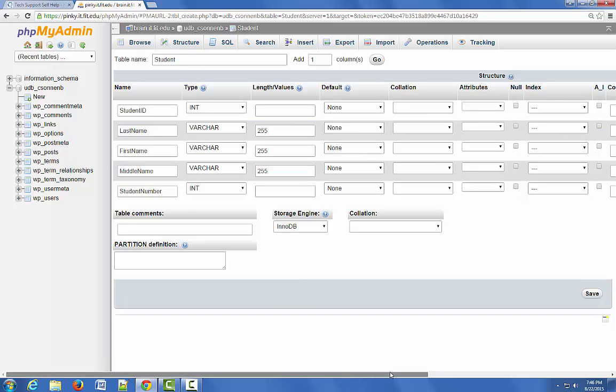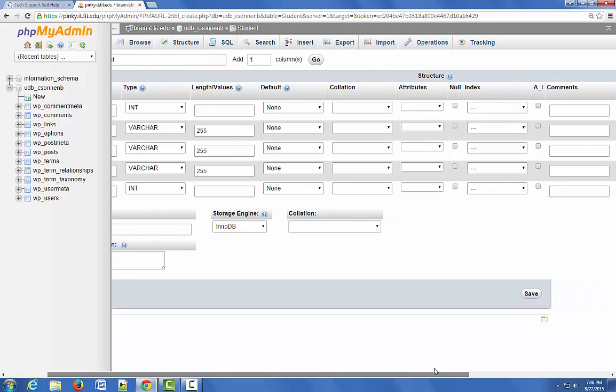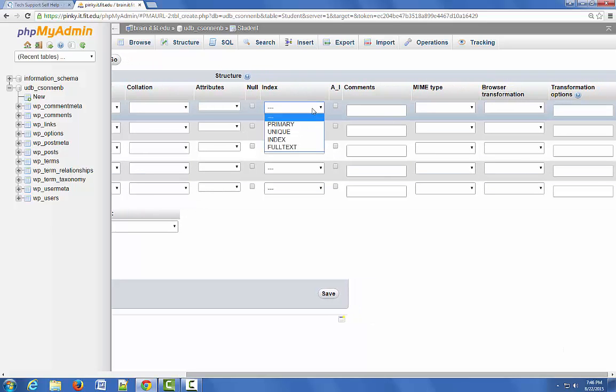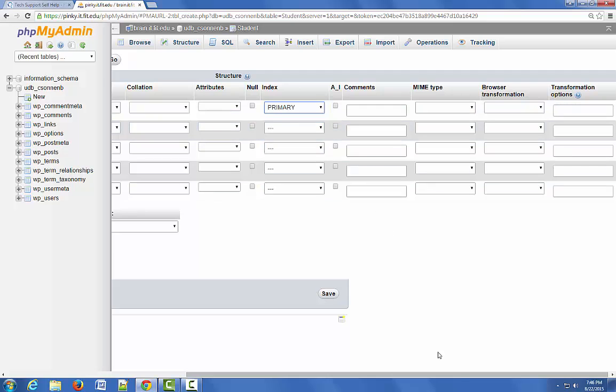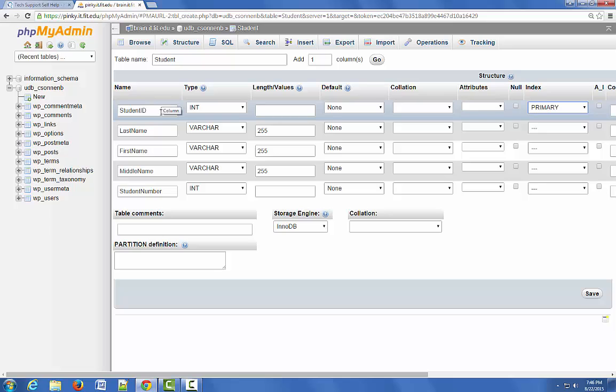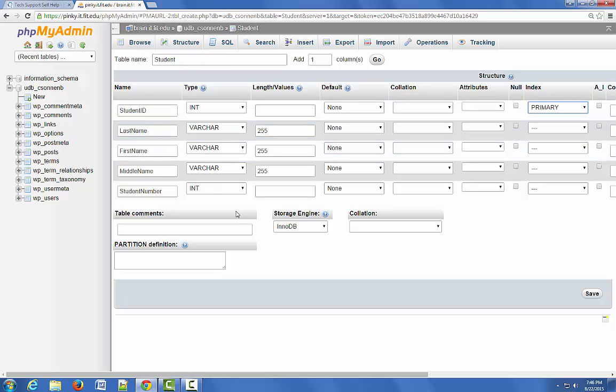The only other thing you really want to worry about in this view is over here on the right, the index type. So the index here will determine which one is primary and which values need to be unique. And in this case, we really want to focus on primary. We want primary to identify our student ID over here, because a student ID is the unique identifier for this table. We'll only ever have one student ID. We'll start at 1, 2, 3, 4, and keep on going. We would never repeat one after having used it.